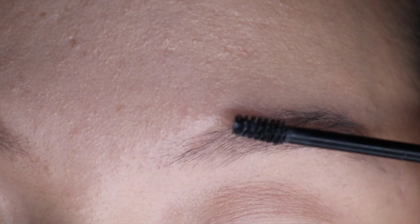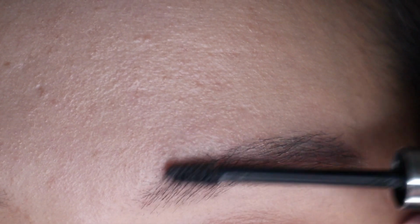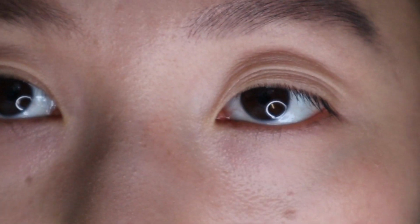Then one day I ordered some Glossier, picked this up because I felt like I had to, and it's amazing. It deposits just the perfect amount of color and oomph. It feels like a good mascara for my brows. It'll give it a little fluff, a little volume, extra color and definition, and it will also be really easy to work with. It doesn't really smear on my skin. Even if I clump it up a little, I can easily pass the brush through to work out those clumps, instead of with other worse brow gels I've tried, where going over the clumps would exacerbate that particular flaw. So really happy. It's super user-friendly.